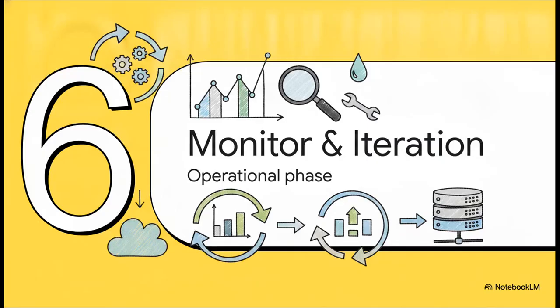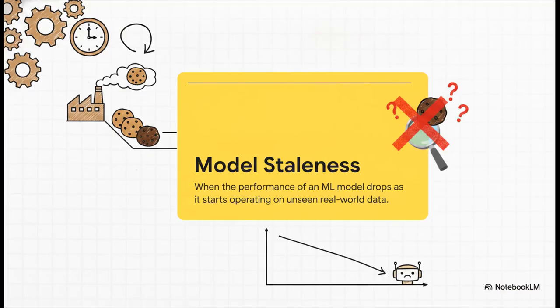And finally, Phase 6, monitoring, maintenance, and iteration. Now, what's really interesting about this phase is that it literally never ends. Let's talk about model staleness. Your model might be an absolute rock star on day 1, but the real world shifts. Imagine the factory introduces a brand new recipe, say a double chocolate chip cookie that is just naturally much darker in color. Our model has never seen this real-world data before. Suddenly, the AI thinks all these brand new, perfectly good cookies are horribly burnt, and its accuracy just plummets. That right there, that is model staleness in action.